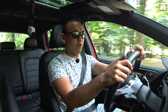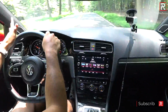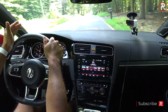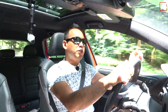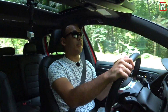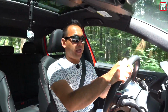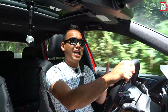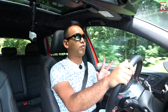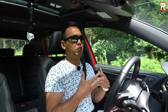There is an instant where, let's say you're cruising along at 40 miles an hour right here, you're trying to pass somebody, you put your foot to the floor. The transmission is quick to downshift to a lower gear, but then there's a second delay from when it's transferring the power from the engine through the transmission to the front wheels. There is that second delay there, which is really frustrating. So I'm not entirely sure why it does that. It almost feels like the transmission is slipping.